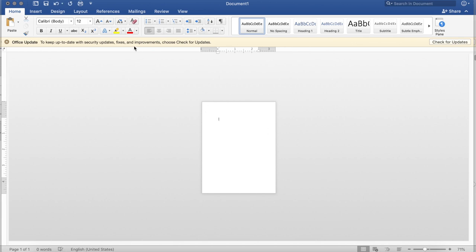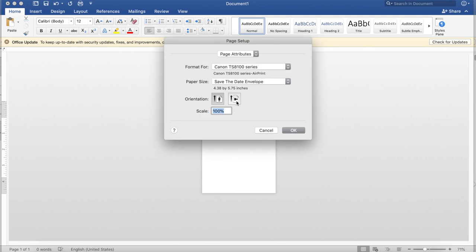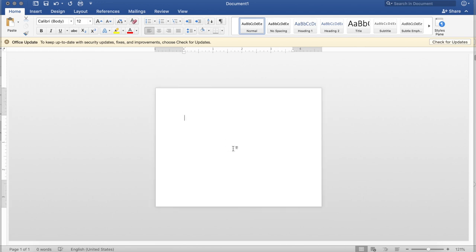This is how it turns out — this is the actual size of my envelope. We will go back into Page Orientation and switch the layout to horizontal. So now you don't have an 8.5 by 11 page, which is the default in Microsoft Word — you have your envelope size. And here is the fun part.